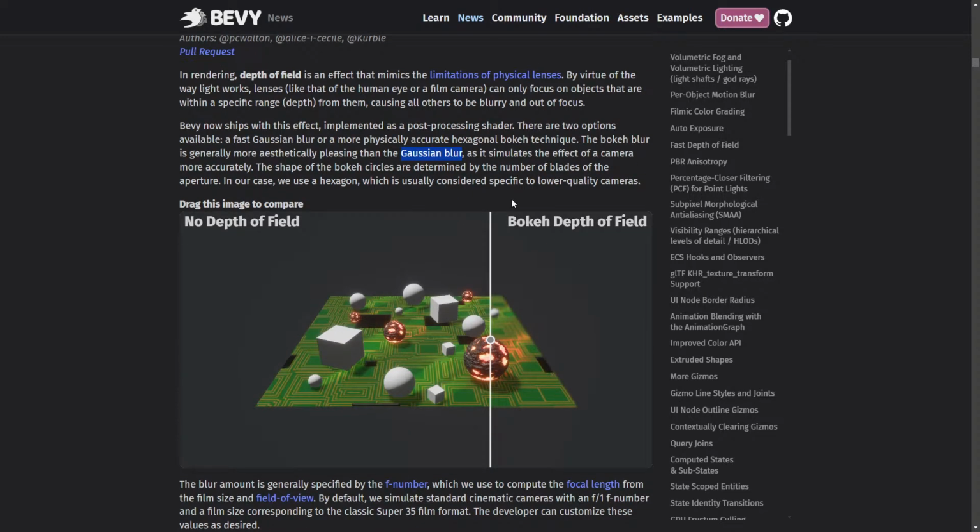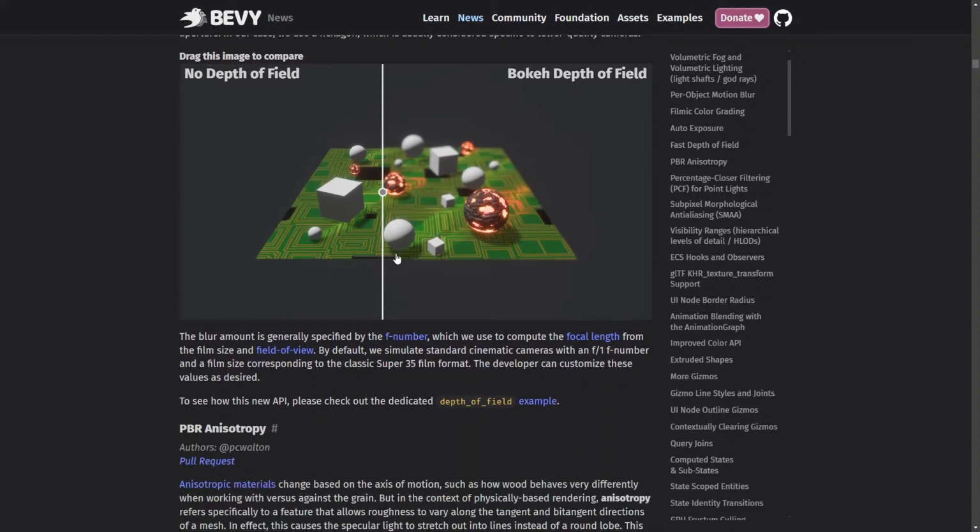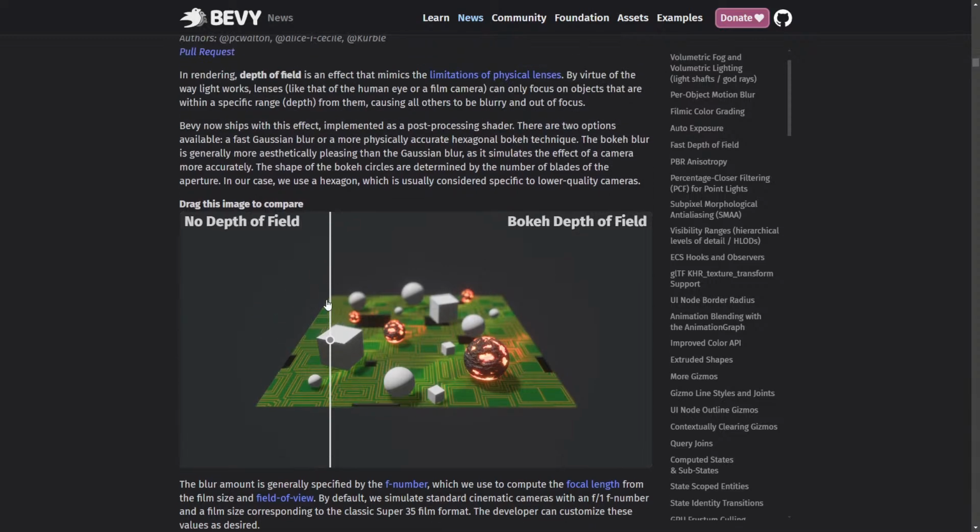And then they've got Bokeh blur, where the blur looks like the shape of the aperture of the camera, which in this case is a hexagon. So if there was a point of light here, it would be a tiny hexagon because it blurs into a hexagon. And you can actually, not with Bevy, but in real photography, make that whatever shape you want. So you can have lots of lights out of your depth of field through a pinhole shape of a tiny elephant or something, and then all the little pin pricks of light look like tiny elephants. It's actually a really cool photography technique, but basically Bevy's implemented it so that you can have your depth of field look really cool.